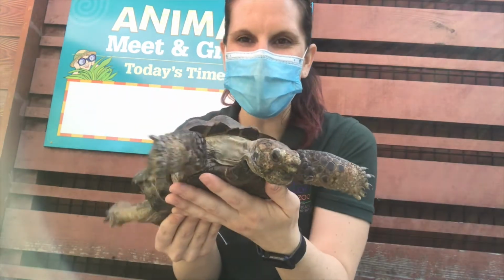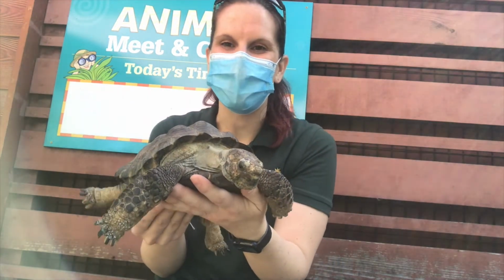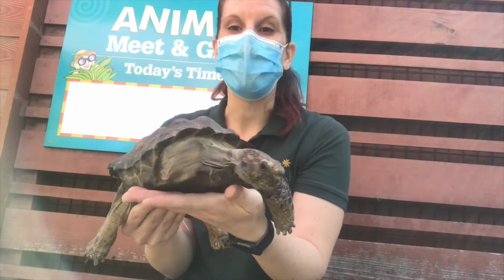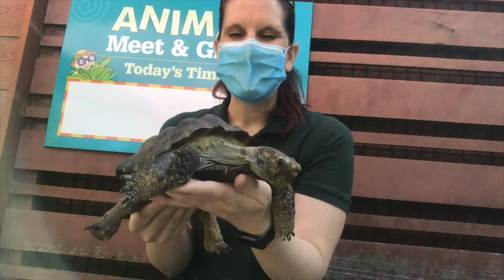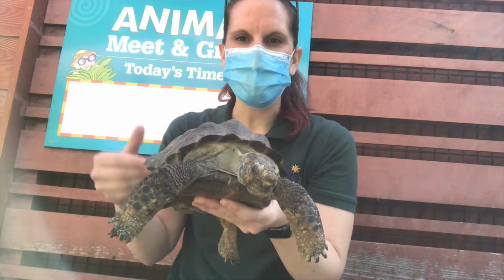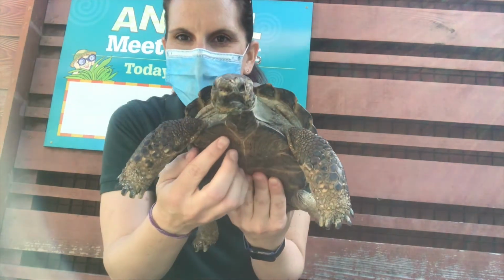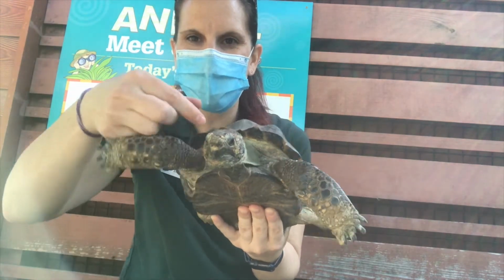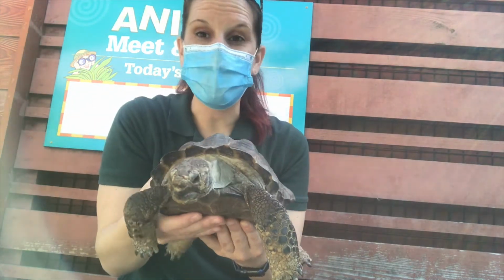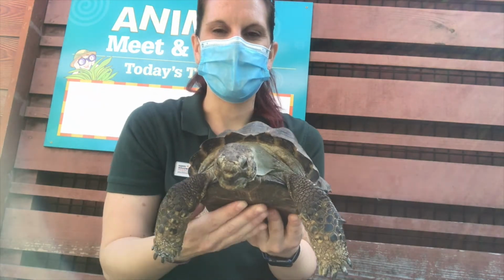And the reason that he has that, and that all male tortoises have that, is to fight each other. Desert tortoises are very solitary. That means they like to live alone. They don't share their burrows, and they don't share their territory. So if they find another male tortoise in their territory, they will actually use that gular horn. He'll try and get it underneath the top part of the shell of the other tortoise, and he'll try to flip him over. Whichever tortoise can flip the other over first is the winner.